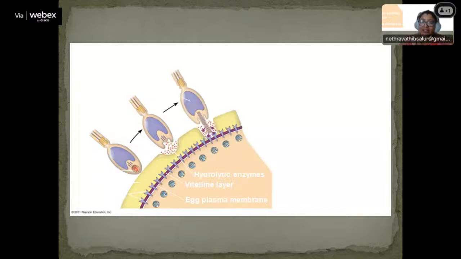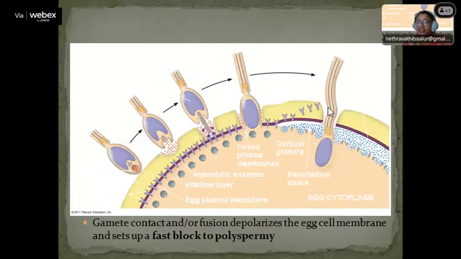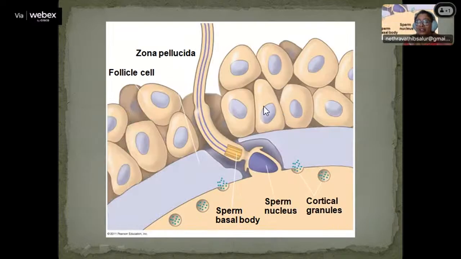You can see the next slide. They'll dissolve the egg membrane and they will make the sperm enter. You can see the sperm head is entering into the egg. Okay. So here you can see this is a clear diagram. You can see here the nucleus and the proximal centriole have come inside into the egg. So once one sperm enters into the egg, there is formation of a fertilization membrane which will not allow another sperm to enter.